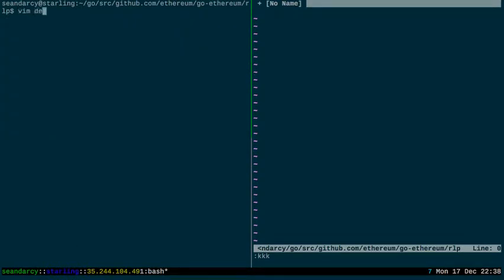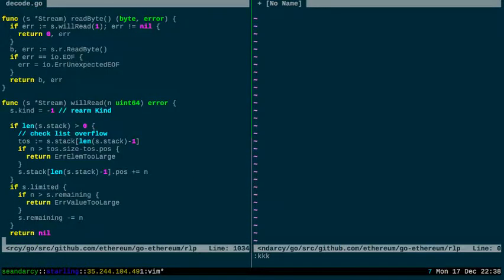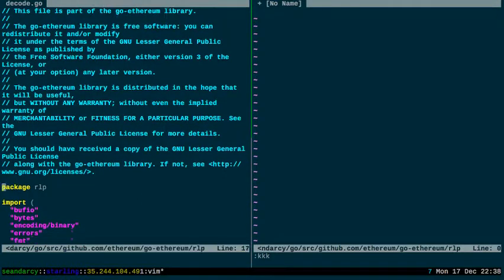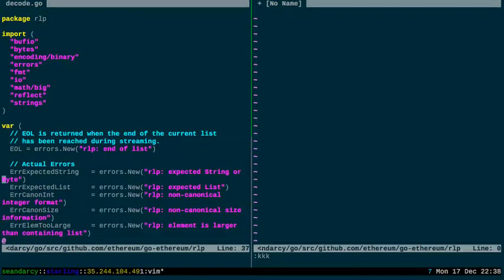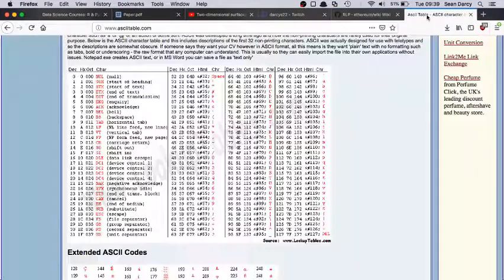Yeah, and I think if we go look at decode, it's going to be very similar. I mean, it's a lot bigger, but the size mostly comes because they're going through all the different types. So an integer is written as, I think it's just ASCII data really.